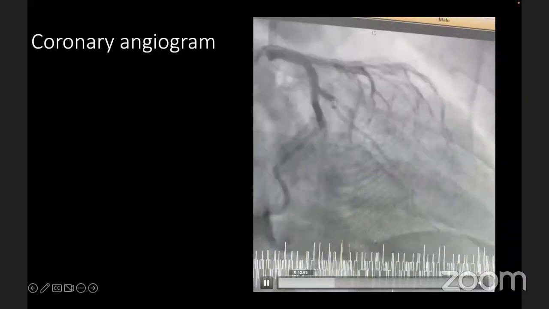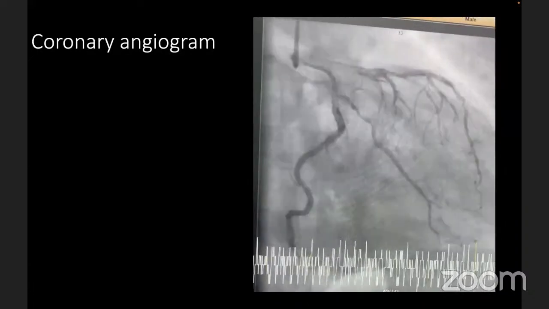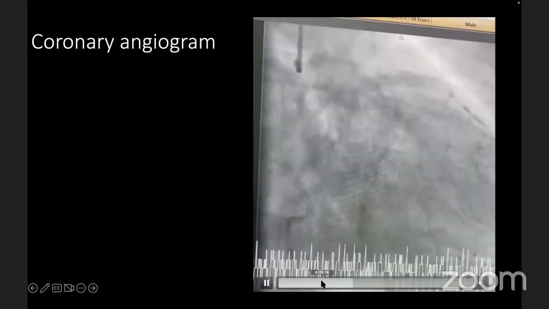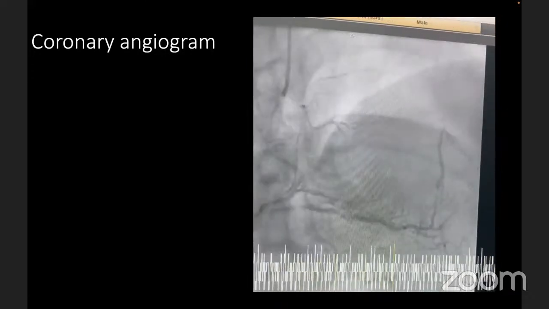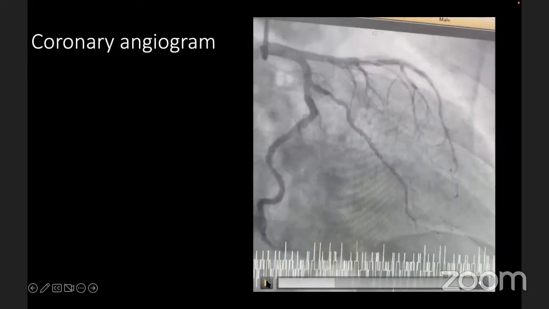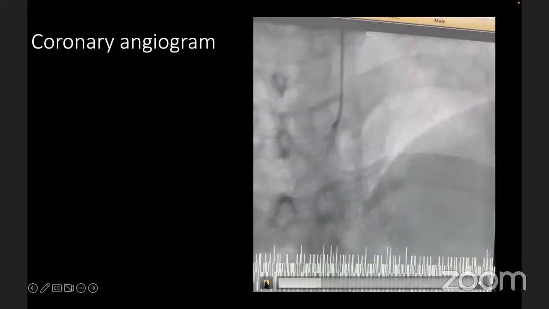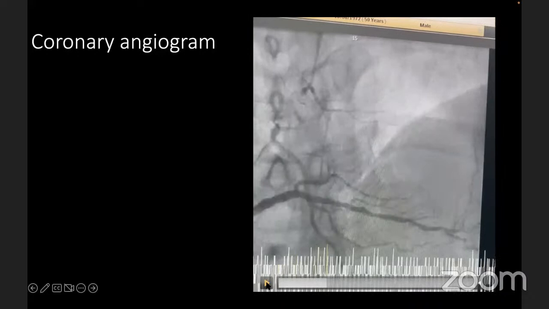There is also a retrograde filling of the LAD. I saw in the end, I think, in one of the images, it looks like there is a retrograde filling of the LAD. Yeah, that's it. I see it. And you showed me now, this is the left coronary artery. If you can play it, Doctor. Yes. Okay. I'm not sure if you can have a control so you can point. No, I am on the phone, so I think my options are limited.